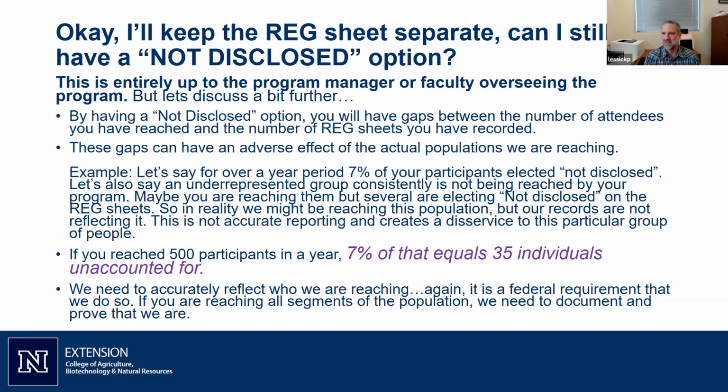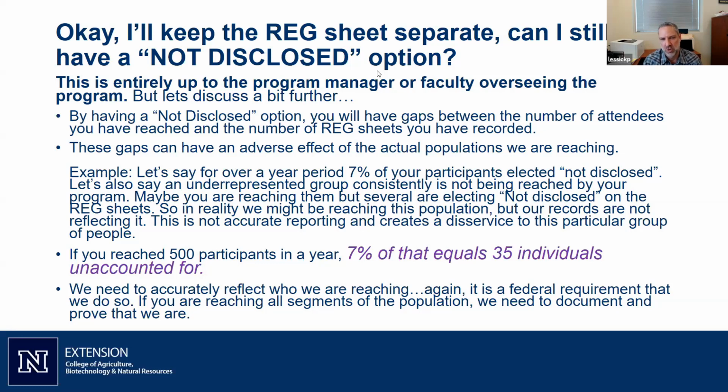So it's kind of a tough thing. It's optional to let people disclose, but we are required to tell the government who we're reaching out to. So you see there's a little bit of a conflict there. And I have a couple of questions here, so let's see if we get to them. How does that get reported? We're going to talk about how to collect this data. But people can check more than one race, and you could work that into the figures you report.